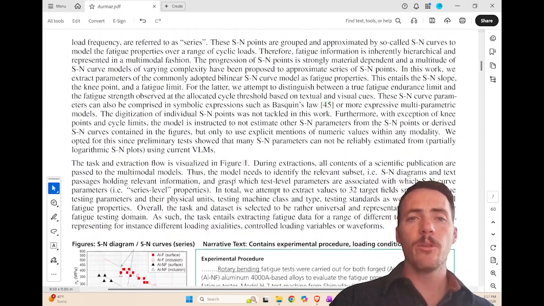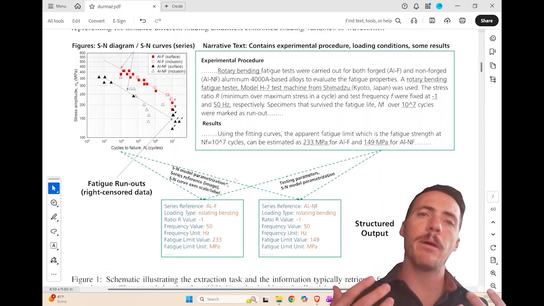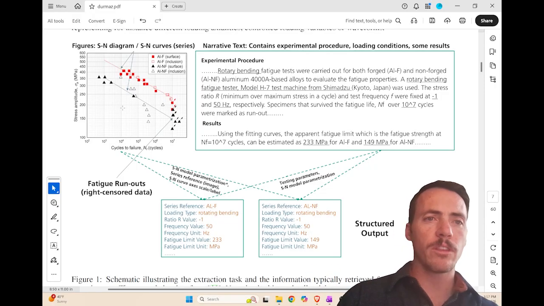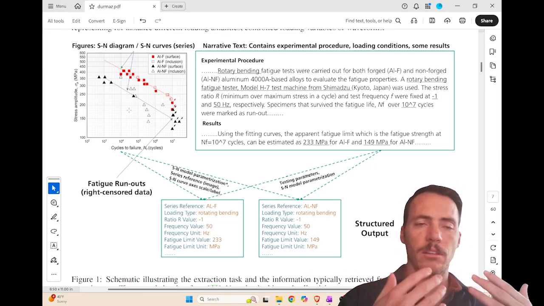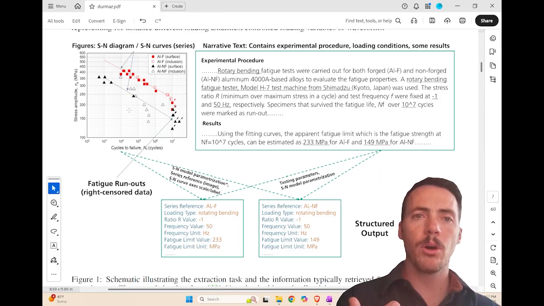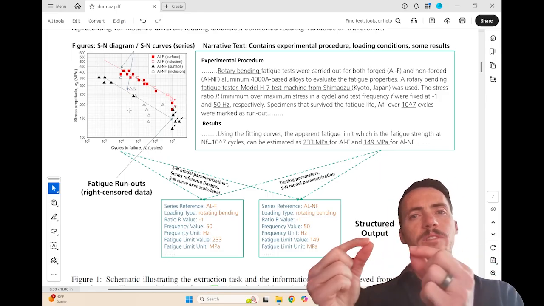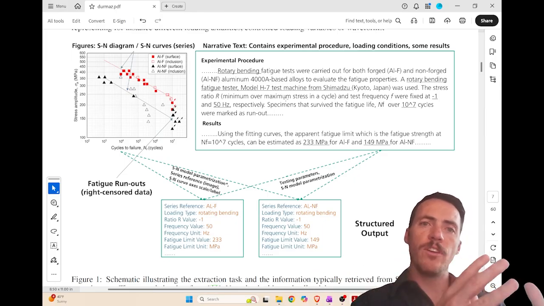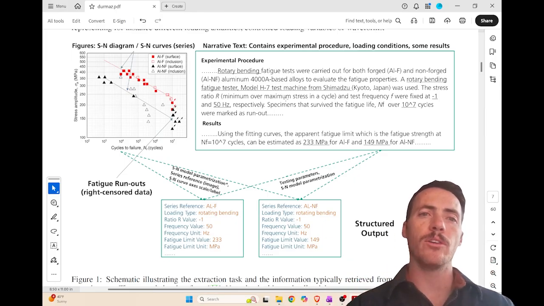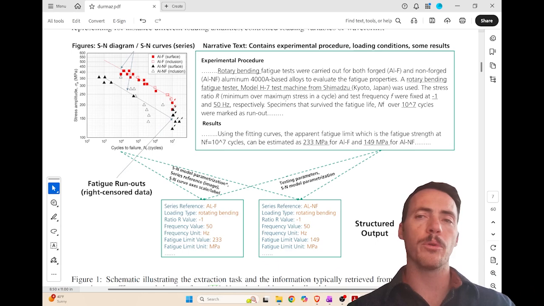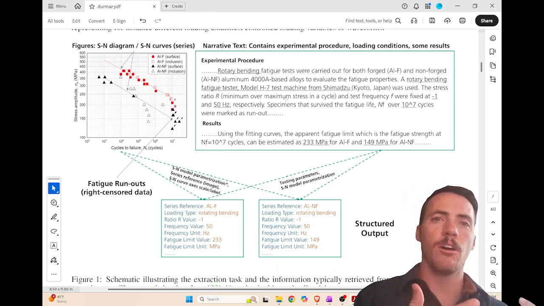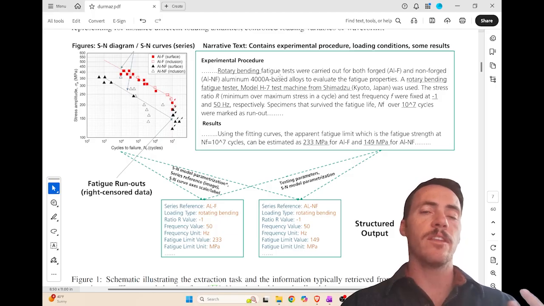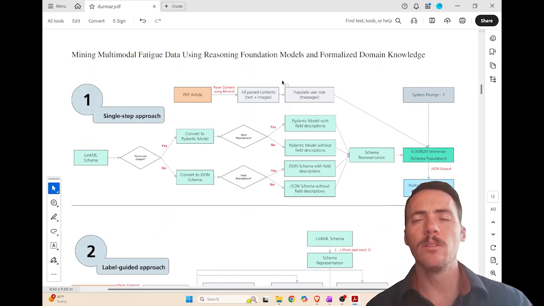And then specifically, the way that they're going to test that is by thinking about extracting data in the same way that humans would do it. Normally, a human would look at a paper, we look at the figures, we identify key labels, legend components, and we try and map that over to what we see in the narrative text. And that continuity between the figure and the text, I think, is going to have additional value from what we've seen in the past when other approaches have been used to just try and take it from the data itself without trying to link it to the additional field descriptions in, say, the text narrative, right? Let's take a look at their different approaches.